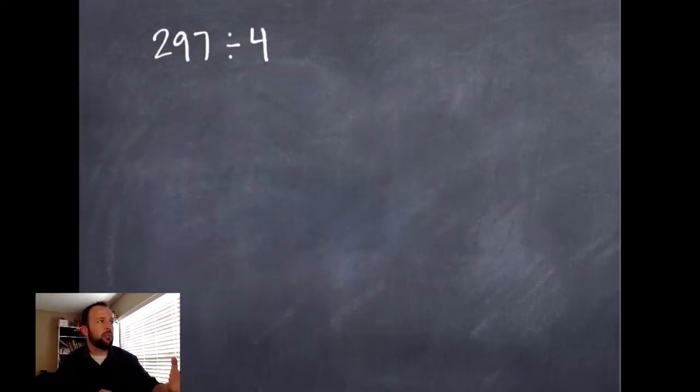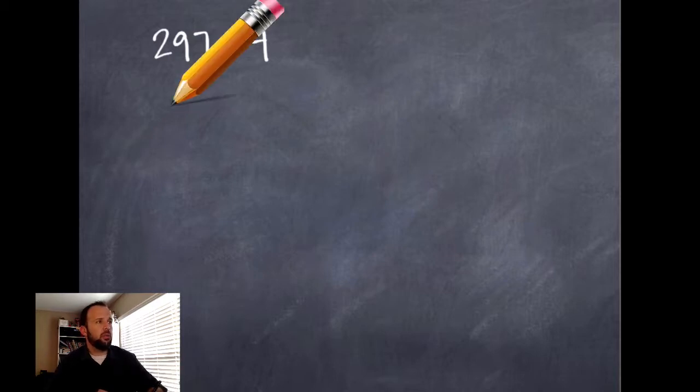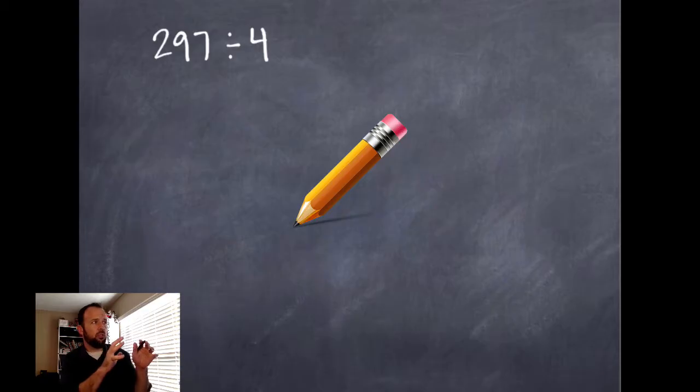All right, guys, so we have our division problem set up here of 297 divided by 4. We're going to do two things again. On one side, I'm going to be doing the standard algorithm, following the steps I need to work through in order to solve this division problem. On the other side, I'm still going to represent it visually, using those place value disks to represent what is actually going on as we follow the steps of division.